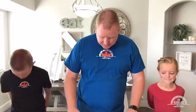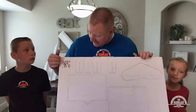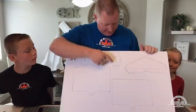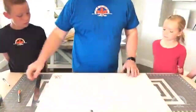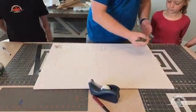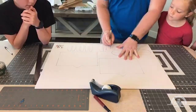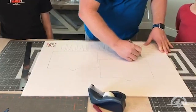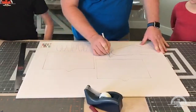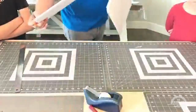Okay, so let's cut some of these out, and I'll show you how I cut them out. Now, you'll notice the kids did great. I love seeing them, but just because there's double lines here, that's okay. It'll still fly. It'll still be okay. So what I'm going to do is I'm just going to separate the part from the rest of the foam, because then I'm not working with a big 20 by 30 sheet of foam board. And now that I've done that, I can set the rest of this aside.